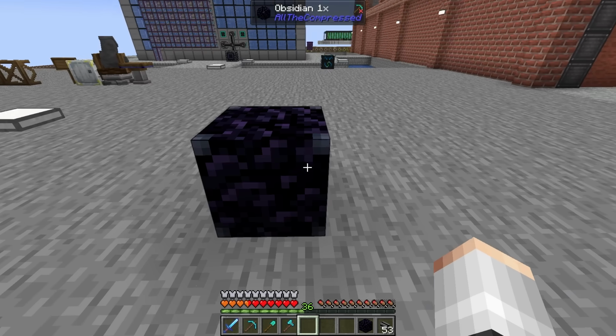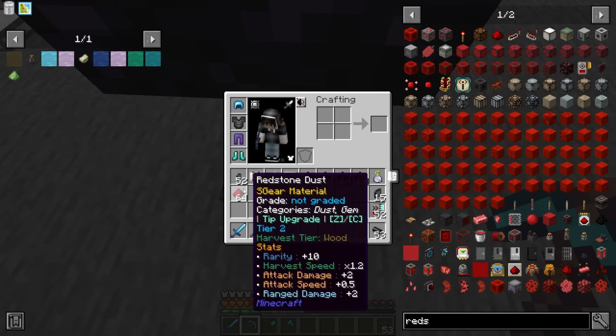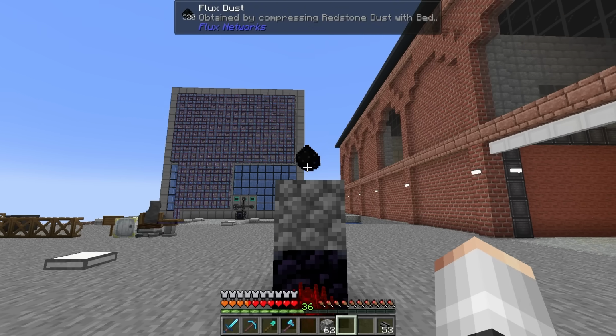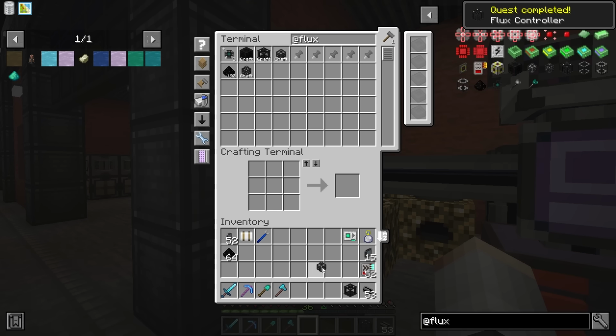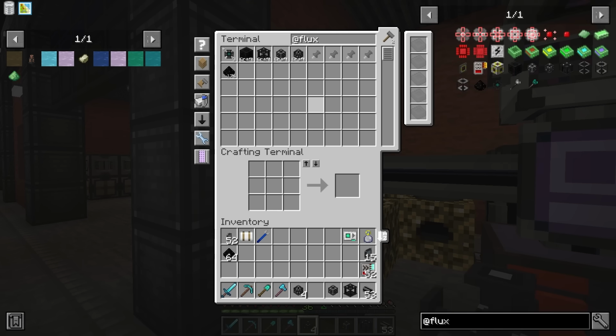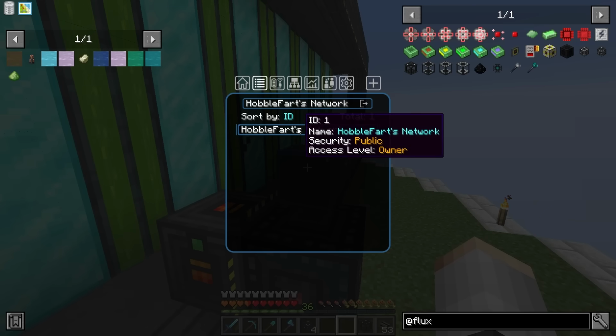1 compressed obsidian, filler block, obsidian, break filler, throw redstone between the obsidian, and punch the top obsidian. Flux dust, yay! Flux controller, flux plug, and some flux points. We can pop the plug onto our ender cell, create a new network and connect to it.